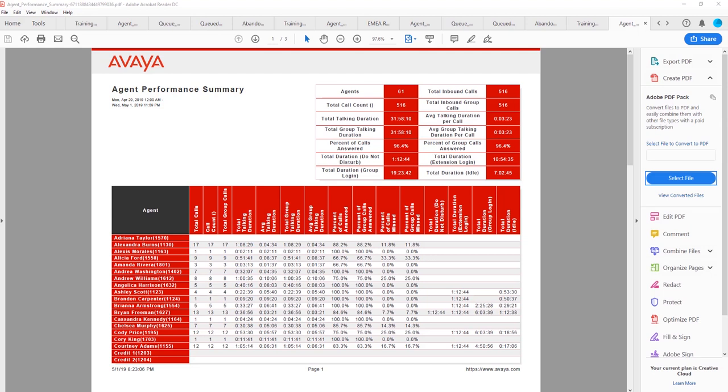Okay, so here I have my agent performance summary. And I can see at the top, these first few agents are not real-time agents because they don't have any DND, login time, or idle time. Well, you can't be idle or logged in if you have phone values. These are non-real-time agents. These are my real-time agents, the ones with values down here.